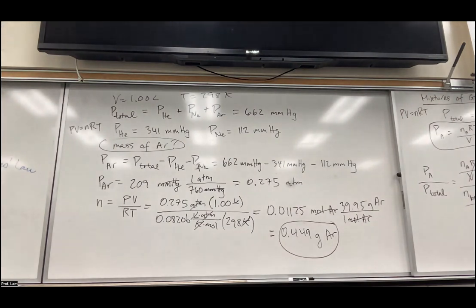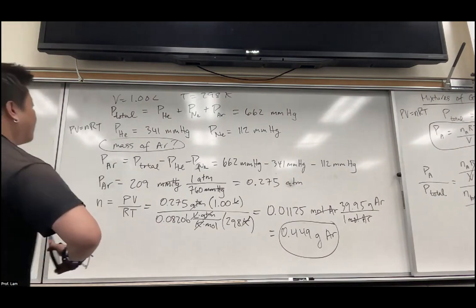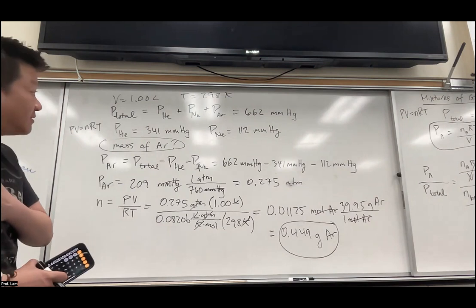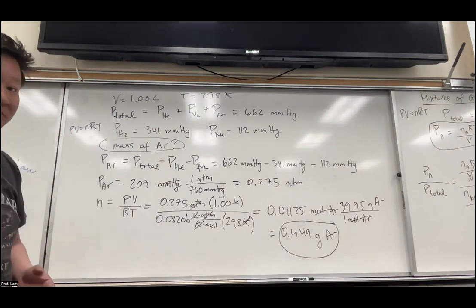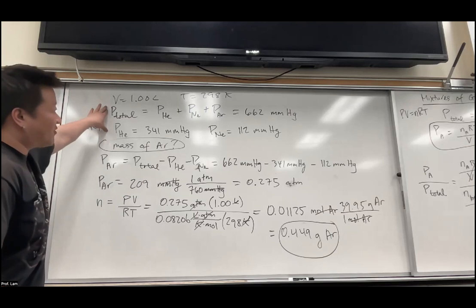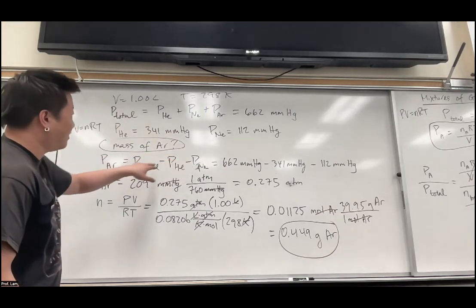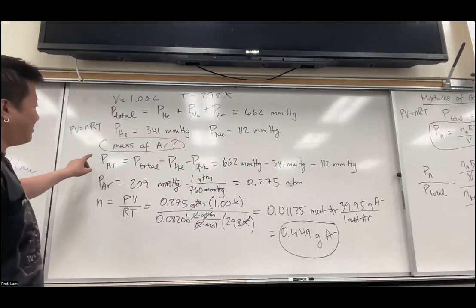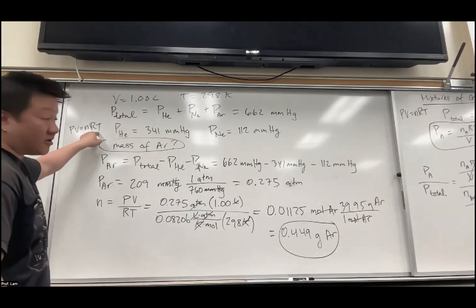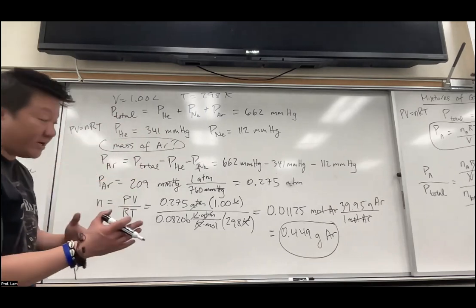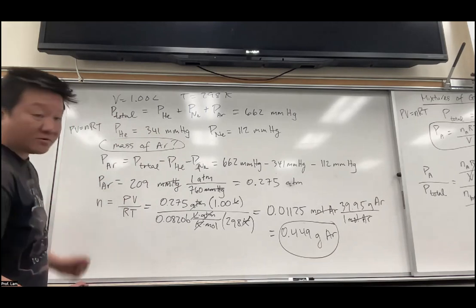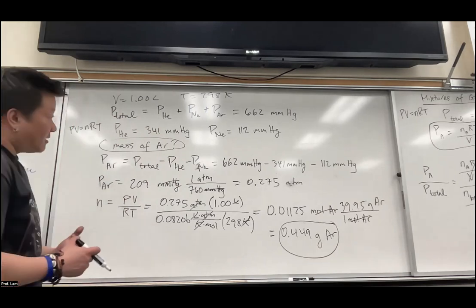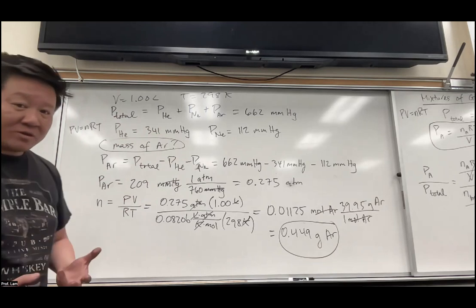Okay. So in this problem, right, mixtures of gases, it uses a couple concepts that you have to be well versed in, right? So first, it's the mixtures of gases. You have to subtract out the other components to get to the partial pressure of argon, and then you needed PV equals nRT, right? That was the second concept, to relate pressure to moles, right? Okay, and moles is something that we always want in chemistry, right?